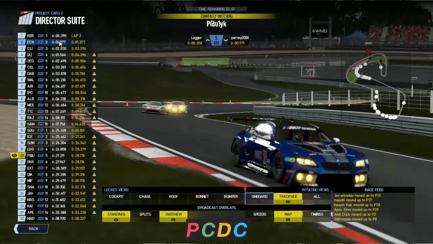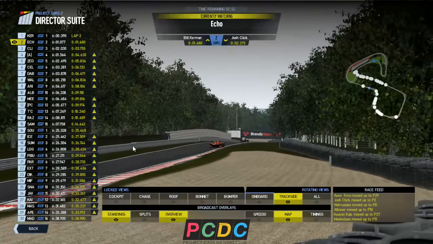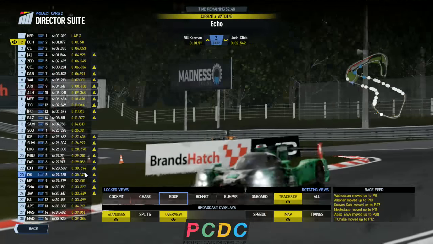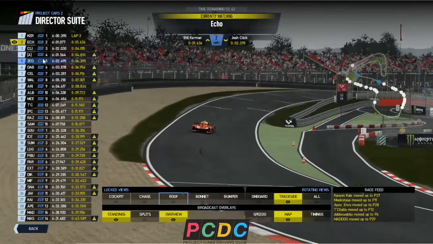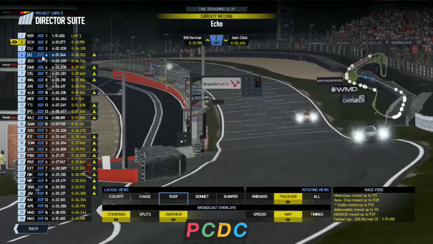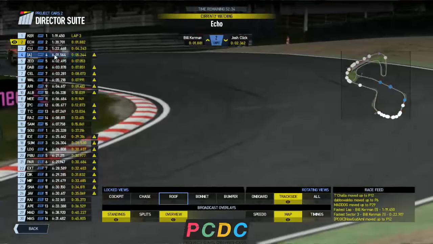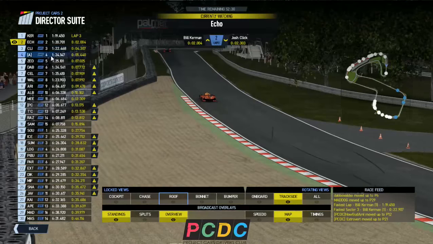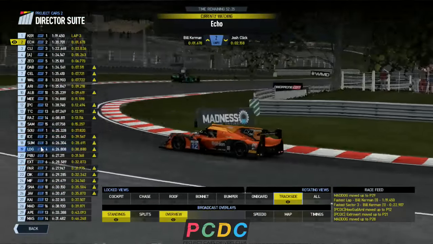Looks like Kerman has already secured a 1.4 second lead over Echo, but that's nothing Echo can't recover. It is going to be tricky to catch up to Bill Kerman prior to the overlap of the classes here. He loves that clear air. That's Bill Kerman with the fastest lap of 1:19.4 on the first lap here. Get rid of that map.